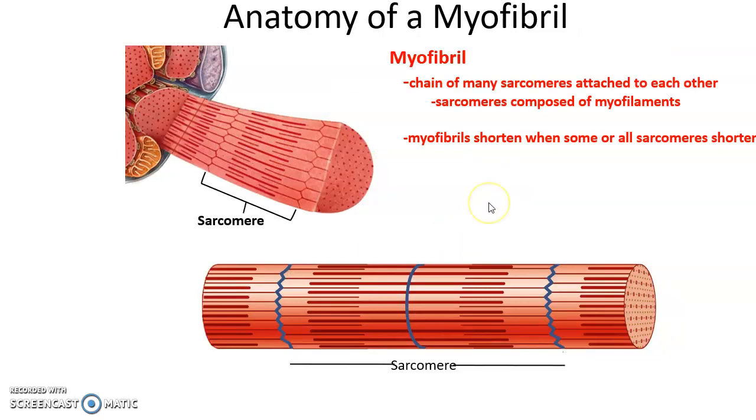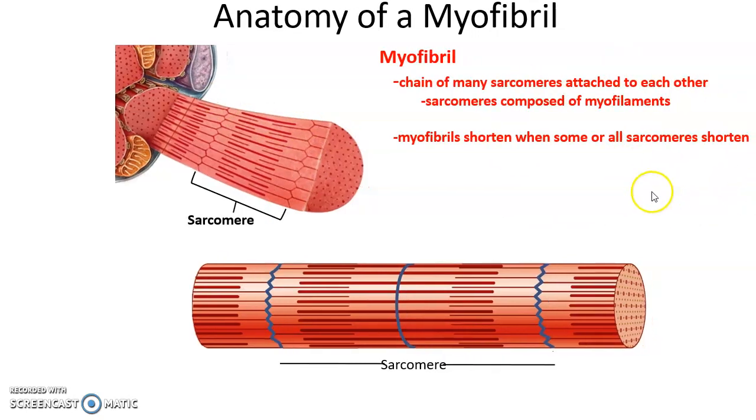So if we take a close-up look of the myofibril, we see that it has a reoccurring structure called the sarcomere. So here are the ends of the sarcomere as a whole. The sarcomere is composed of the myofilaments, those protein rods. And the sarcomeres are attached to each other end by end so that you end up with thousands and thousands of sarcomeres making up a single myofibril. And so it's the sarcomeres in the myofibril that get shorter, that cause the myofibril to get shorter, that cause the muscle cell to get shorter.